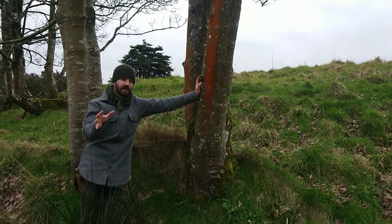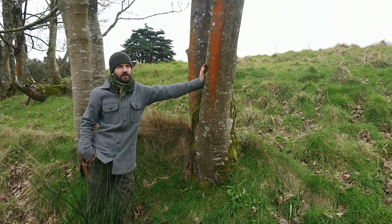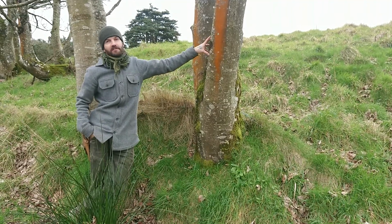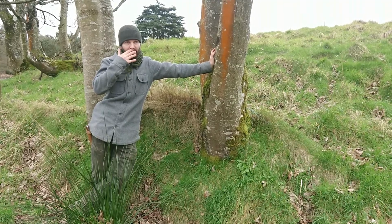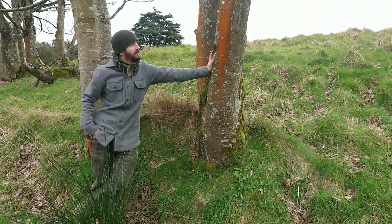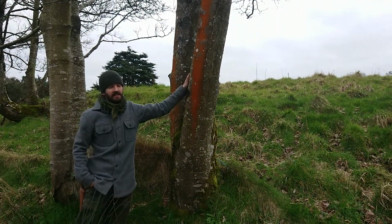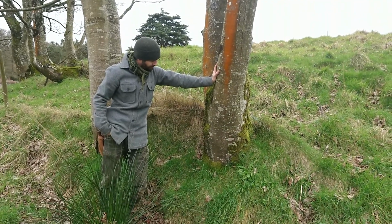There is that common saying that moss will grow on the north side of the tree, but we're not looking at that at the moment, and anyway that's not a given that it will grow on the north side. But with lichens, they may or may not. It comes down to a little bit of observation and seeing what it's like in your local area. But around here, these are always on the northern side of the sycamores, and we don't really have many elms left. But tons of sycamore, and we'll find it.